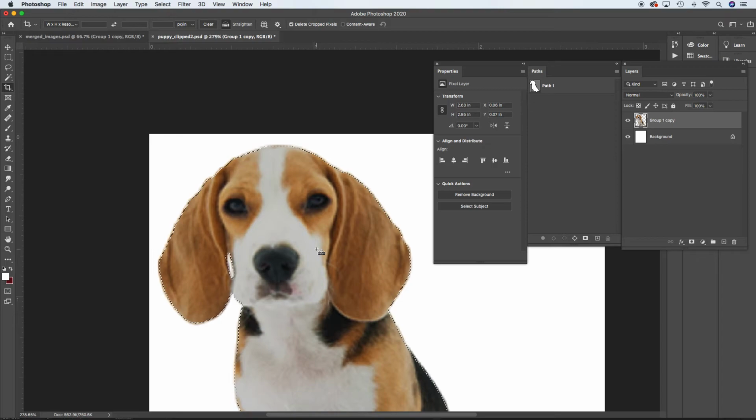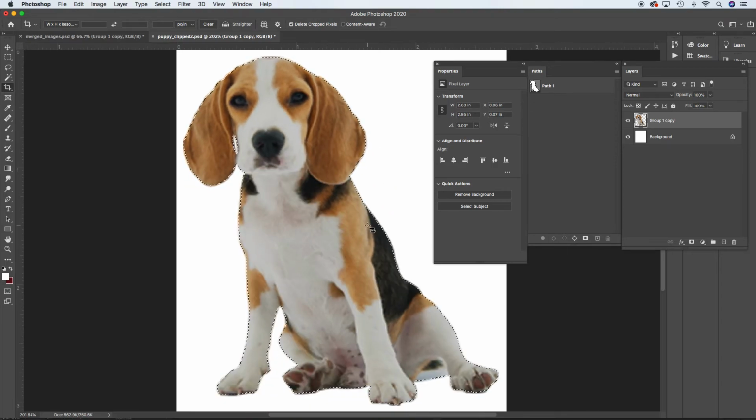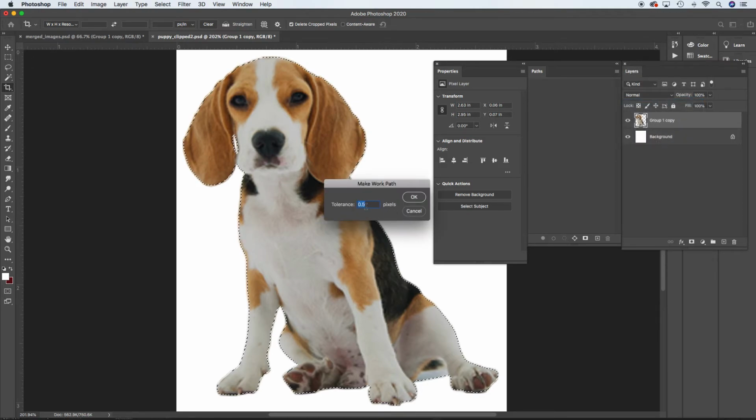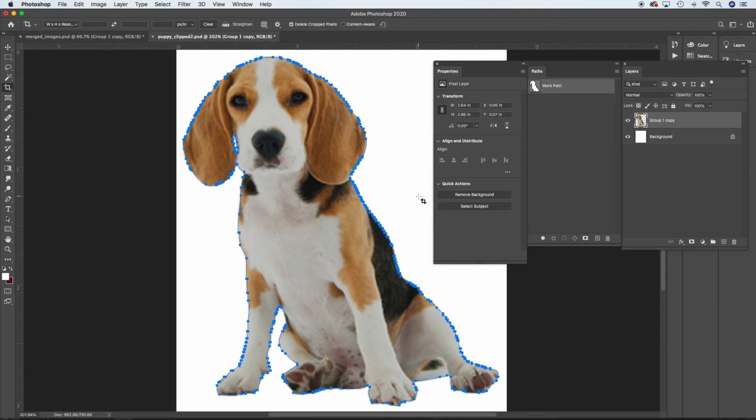So now, this is where we saw that we can make a selection into a path. So I'm going to get rid of that path, and I'm going to go to my paths palette, make work path, and the tolerance is as low as it can be, 0.5 pixels.